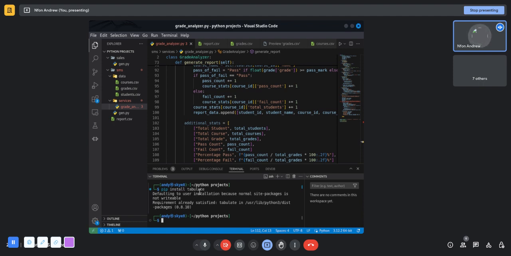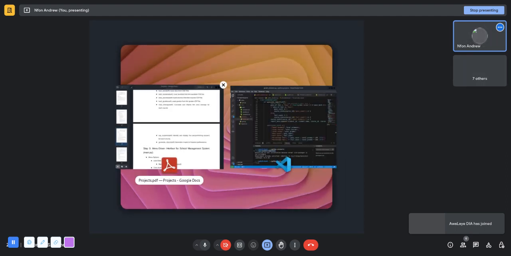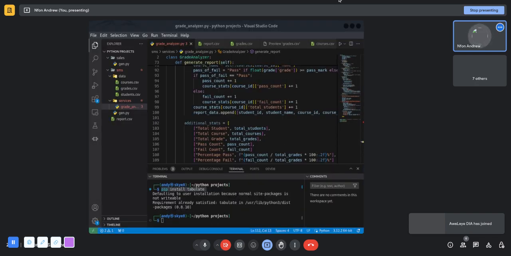Okay, you type this: pip install tabulate. Have you done that? Yeah. And what do you get? Pip not found. You don't have pip installed. Is that what it said?